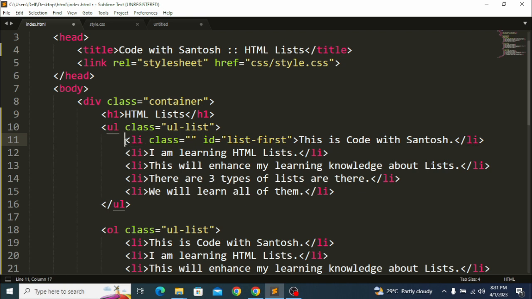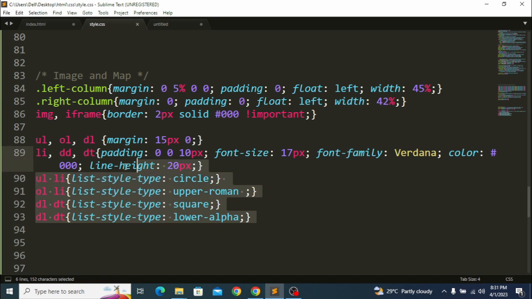You can also select this li without using the class or ID. You can select that you need the first li of the UL. This can also be selected using CSS and JavaScript. We are not going into that part at the moment because that is out of scope for us, as we are only discussing the HTML part. But I have kept some CSS ready here so that it looks proper.